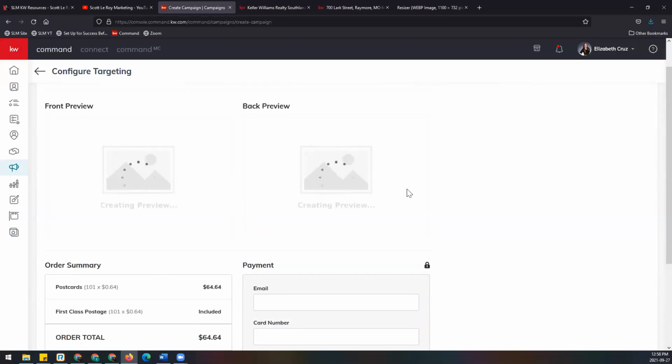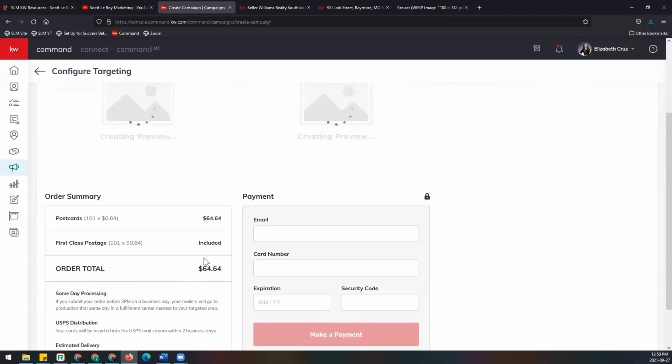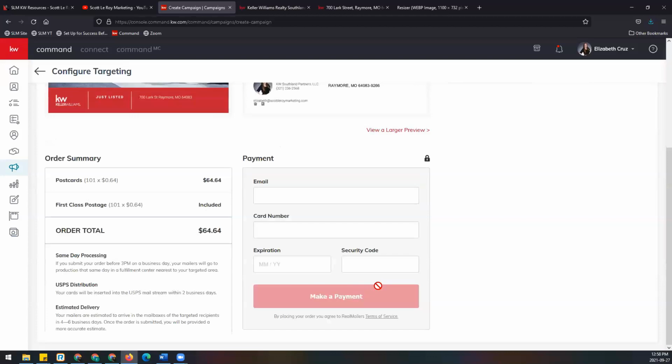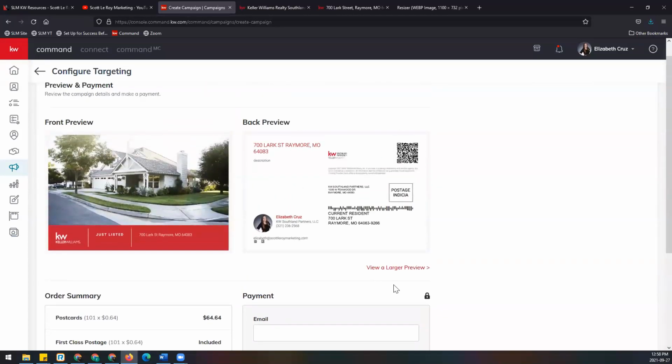And you'll see the front and back preview again, order summary, and you would enter your payment information. And get that postcard sent out as soon as possible.